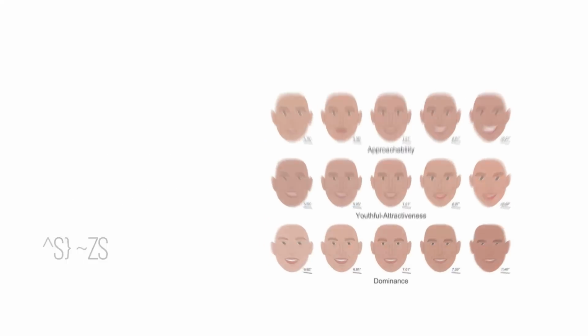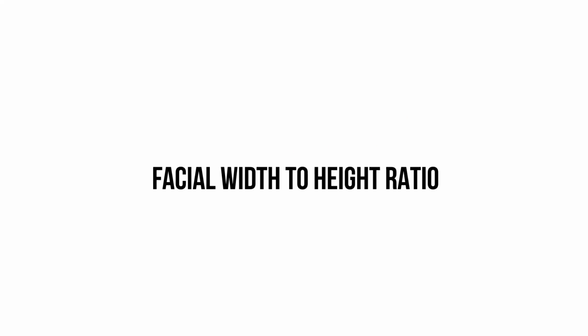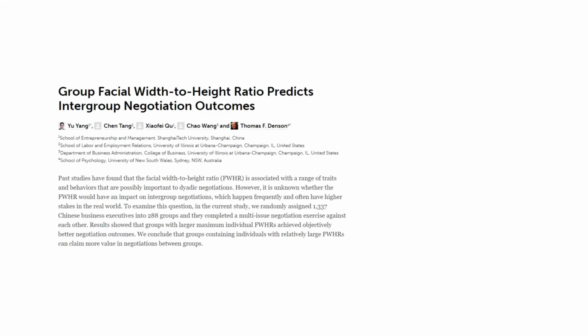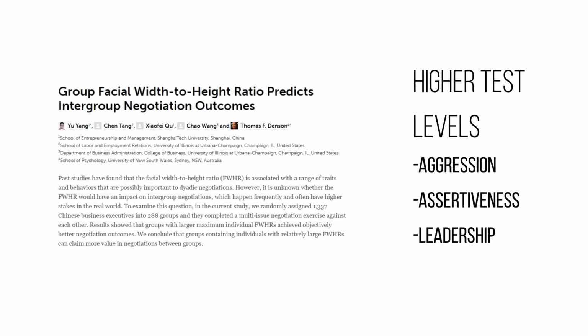This is linked to what we call the facial width to height ratio, which is a measure from your zygos, the widest part of your face, and the eyelids to your top lip. Faces with similar width and height, so wider faces, are a strong indicator of higher testosterone levels, linked with aggression, assertiveness, and leadership. Subconsciously, in men, this is seen as attractive, and not so much in women.